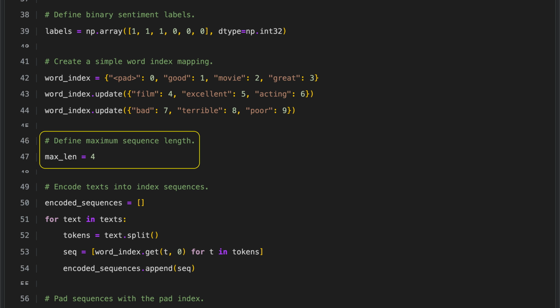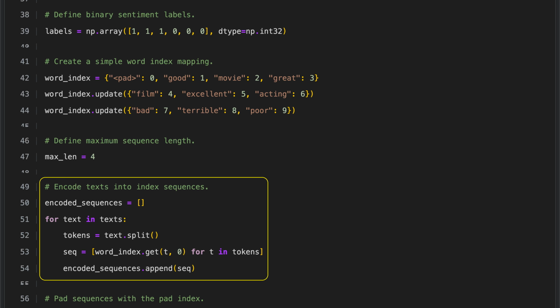In this setup, the maximum sequence length is fixed at 4 tokens, so every text input is either padded or cut off to have exactly 4 tokens. Using a uniform length for all inputs is important because it lets the neural network process data in batches. This consistency simplifies training and evaluation, since the model can handle each input in the same way.